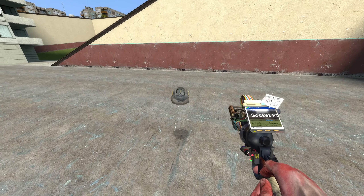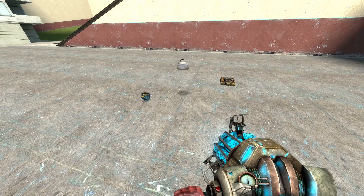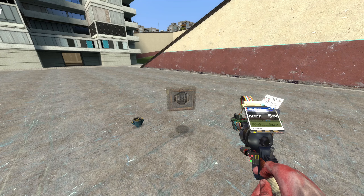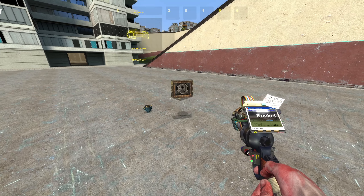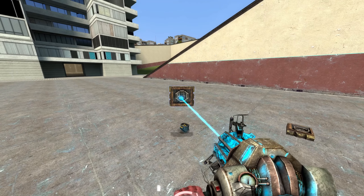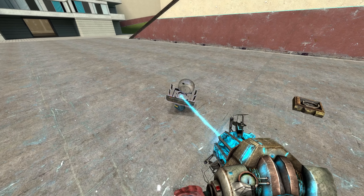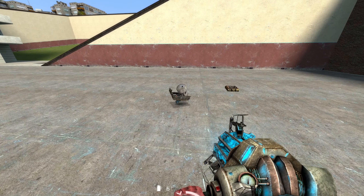If we were to switch to the plug, putting this on the ground is — well, it's not going to be great. Now, if you really wanted, you could go the opposite way and put the socket instead. I'm getting these mixed up — I'm starting to think the plug is the socket and the socket is the plug. Anyway, you can do it the other way around. It's just not going to be as pretty.